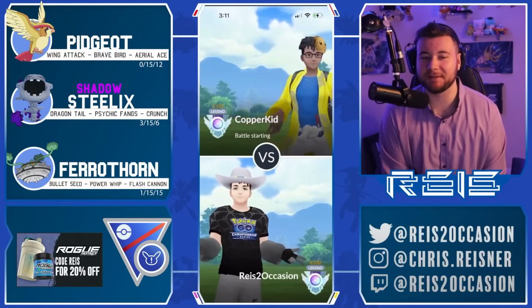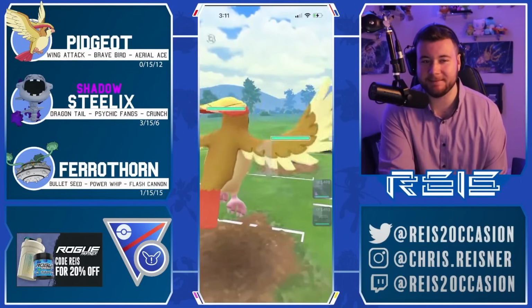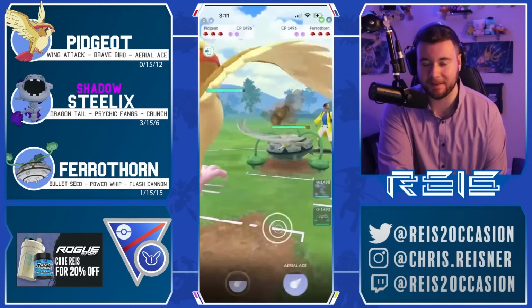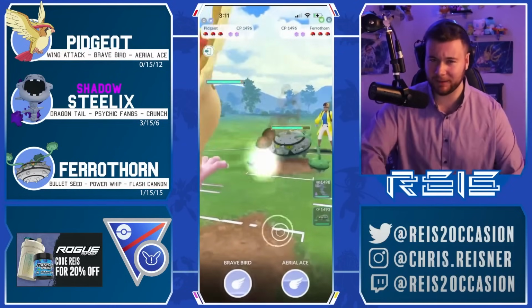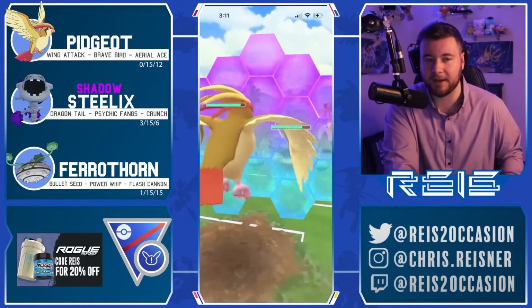Today I'm going to be taking you through the team I've found a lot of success with in the Great League Remix. This team consists of Pidgeot, Shadow Steelix Safe Swap, and Ferrothorn in the back. And I've been running this team for several days now, and it helped me climb all the way to 3,500.